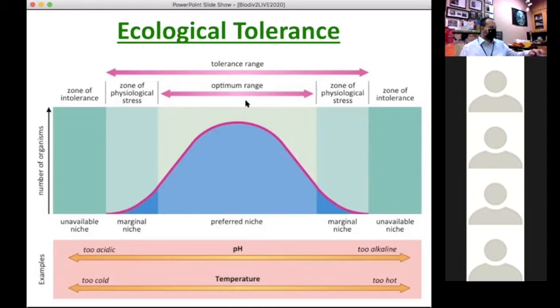So you've got this area, certain conditions, and it might be things like temperature, dissolved oxygen, pH, amount of moisture, amount of sunlight. It doesn't matter, all things that keep us alive. And obviously there's an optimum range where the organism is going to thrive. So that's the preferred niche. And then eventually you get to where, okay, well, it's getting a little too cold or a little too hot. And it's going to vary, even within a species, right?